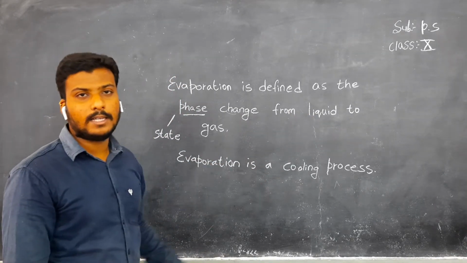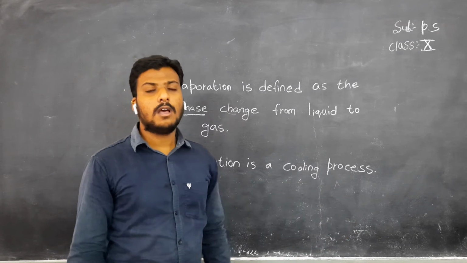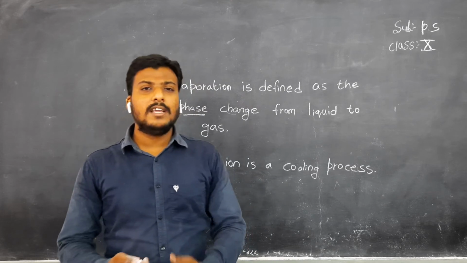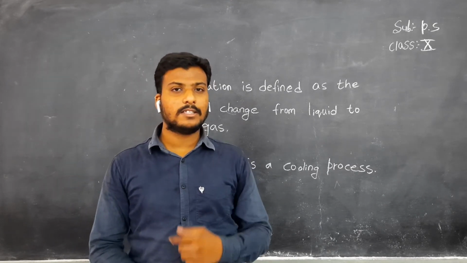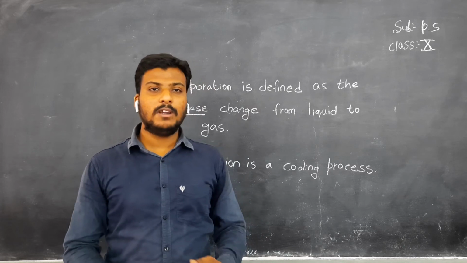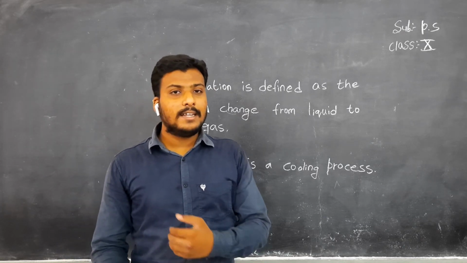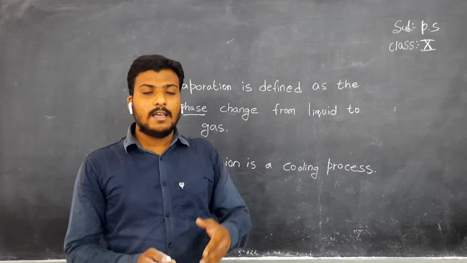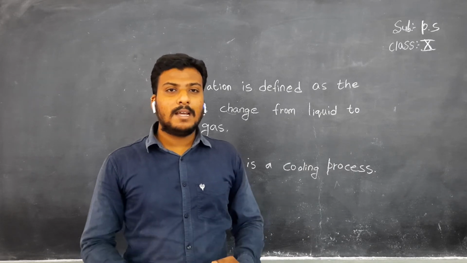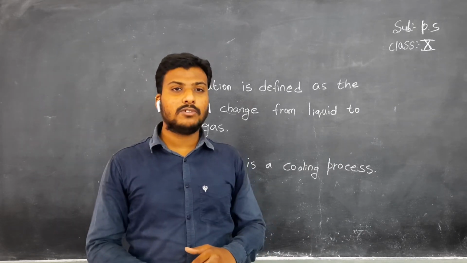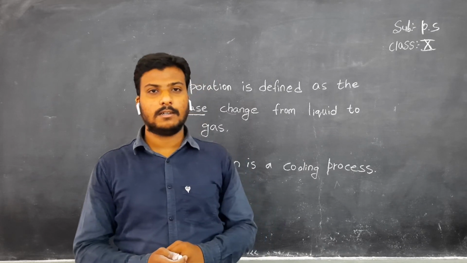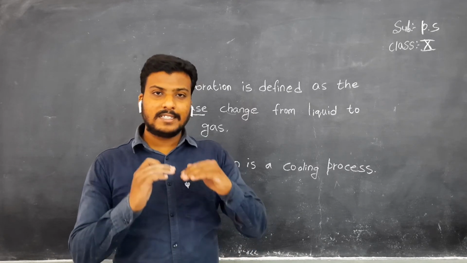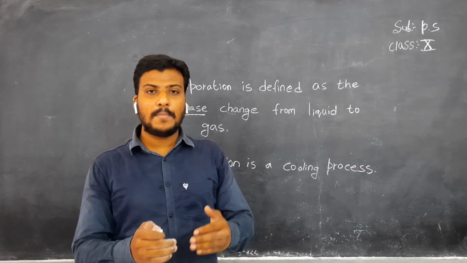Evaporation is a cooling process. How, sir? Can you give one example? Yes, I will. Simply when we do any kind of work, we get sweat. Yes or no? What's the reason behind it? When we do our work, we spend our energy mostly in the form of heat from our body. You all know that. At the same time, your body temperature is high. To cool it, the sweat glands inside your body start evaporating water to cool the internal system. Understand, children? This is the process that happens in your body.